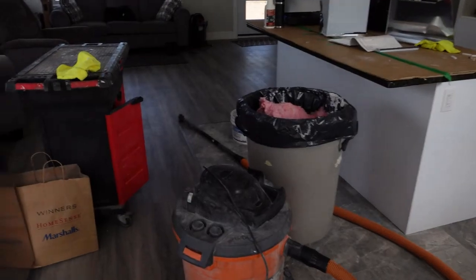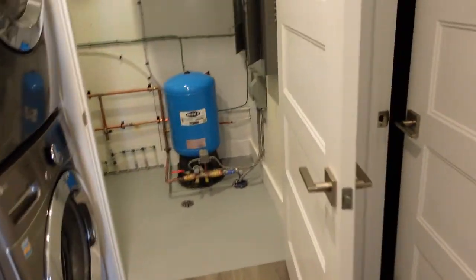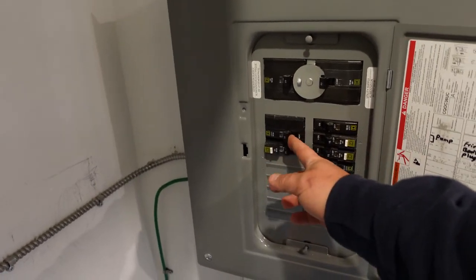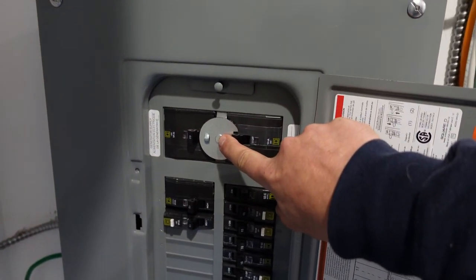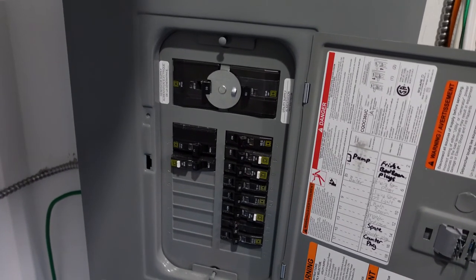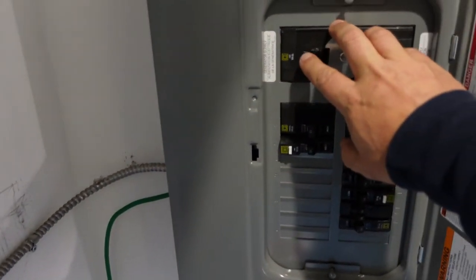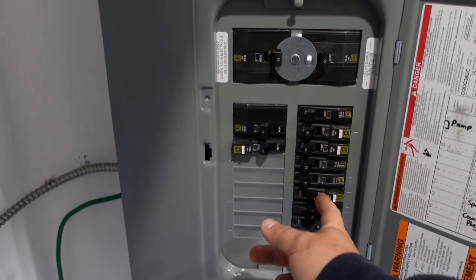We'll walk inside. At this point there's power running into the generator panel itself. Now in a normal circumstance the power would be out, so we're going to shut all these breakers off like I told you. Here you can see up close that this is the utility supply and the generator supply. The power would be out right now, that's why you'd be starting a generator. We shut off the power from the utility to make sure it's off, then flip over to the generator side. Now we should be on generator power. We're running on generator power and we can flip the circuits back on, which will give power to the circuits that are off.